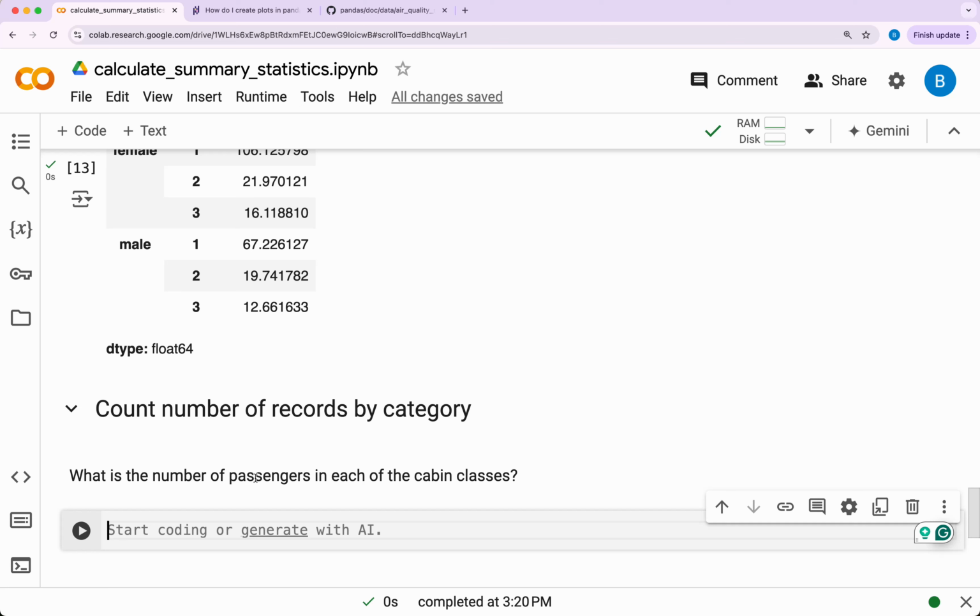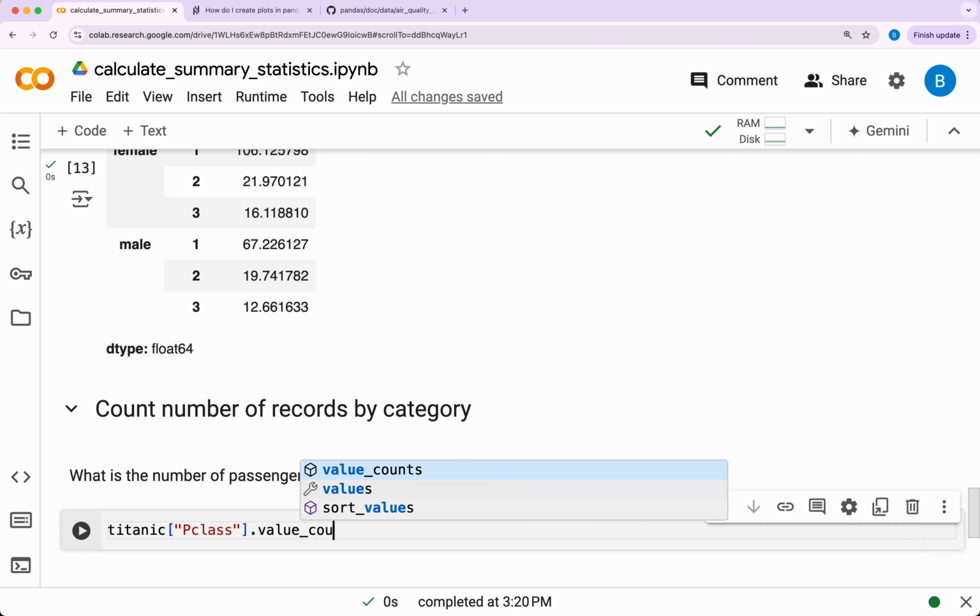The number of passengers, but in each cabin class. So you'll agree with me that all we need is just the cabin class, right? Because the number of passengers definitely, as we look at the cabin classes, each of those cabin classes comprises passengers. So how do we do this? We do Titanic, we look at the Pclass, then we use value_counts.